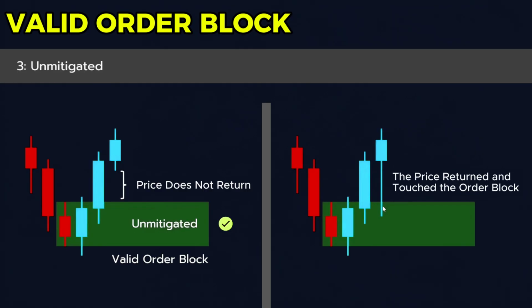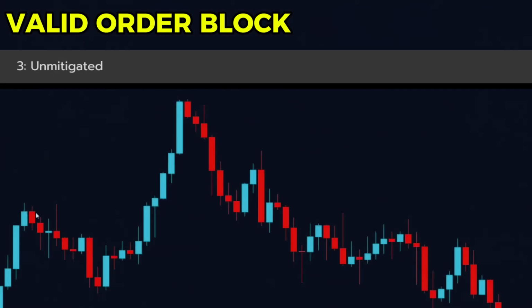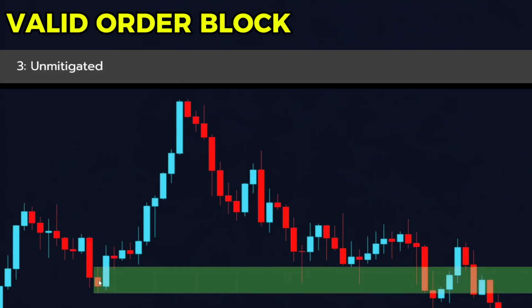But on the right-hand side, when we get the order block, notice that the price is moving. But in the next bar, the price has gone back. When the price hits this order block, we will consider that this order block has been used or mitigated. Therefore, in the future, this order block will not be effective. The price will have a chance to come back and continue to fall. Let's look at the real example.